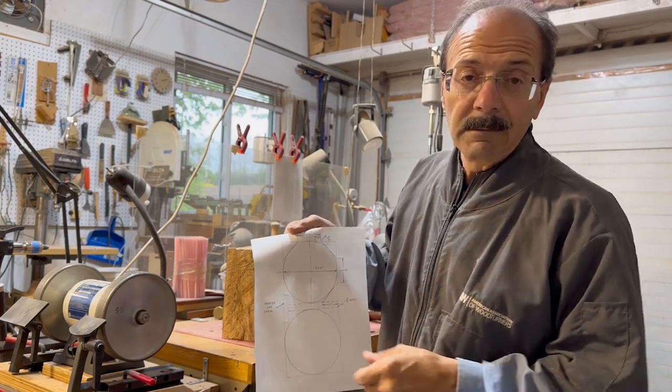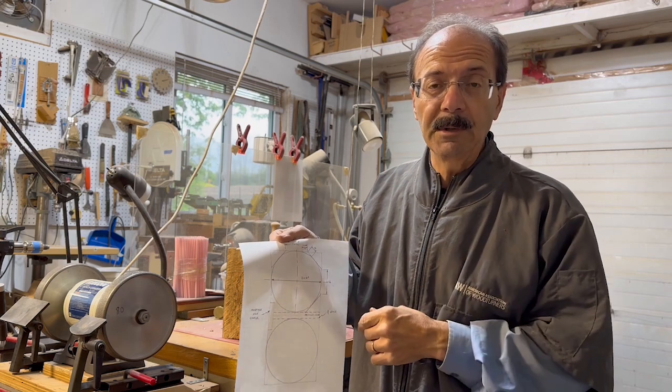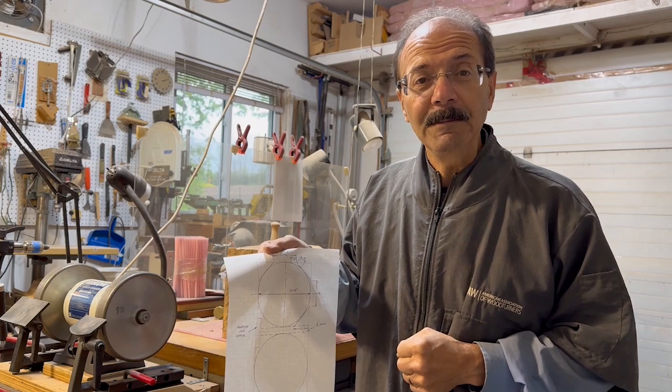And then I'm just going to have to experiment with how I get the front done, how I turn it around and get the back done. And so it's a bit of a learning curve for me.